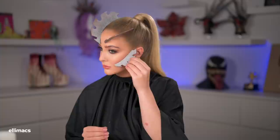Then let's pimp those blades with a little blood, a little scab blood, and a little bit of runny blood. Beginning with a scabby kind of blood along the edges.